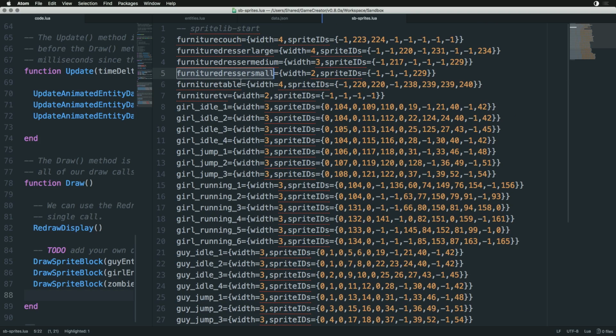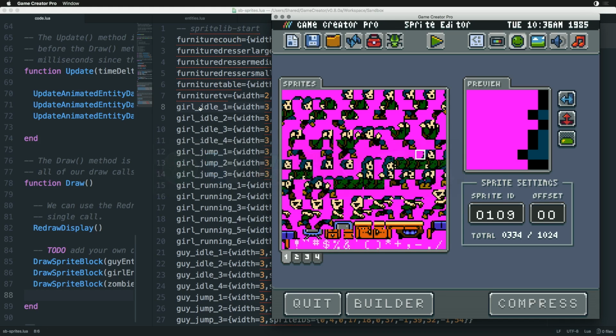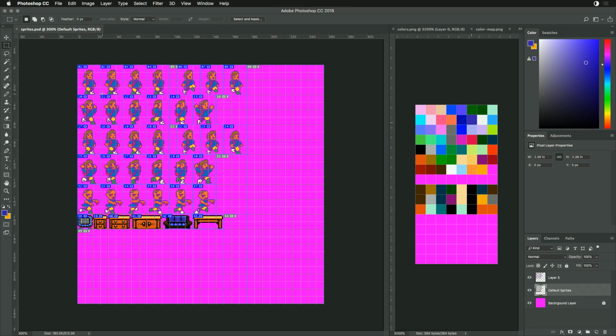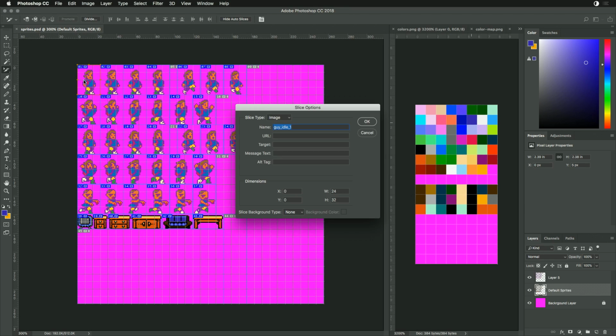I like to remove the spacing between them and just make it one straight string. So I was using underscores in these sprites. Bear with me for a minute. I just want to go through and fix the names here.